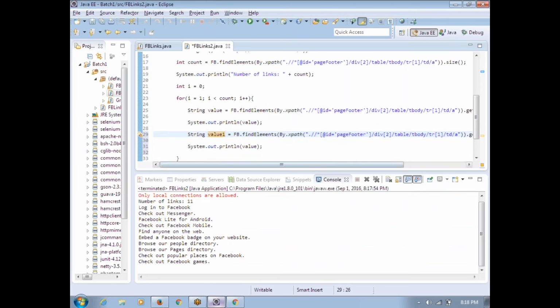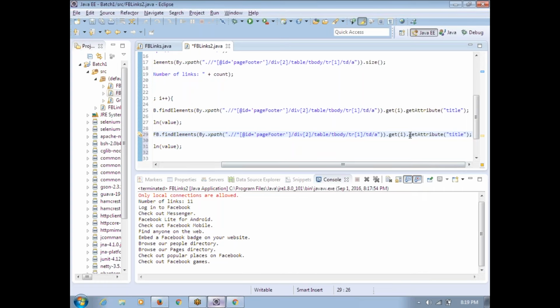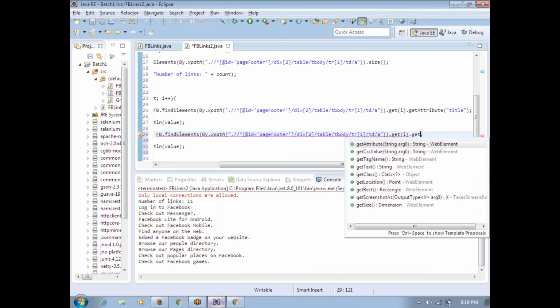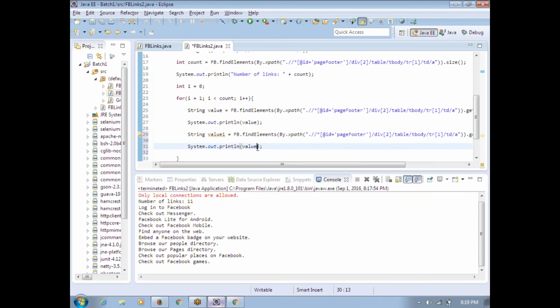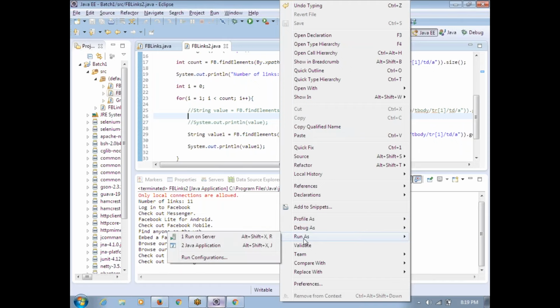Okay, now same thing, instead of get attribute, select get text. So let's comment this and execute.